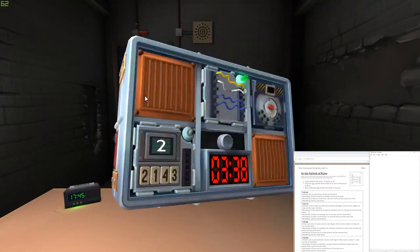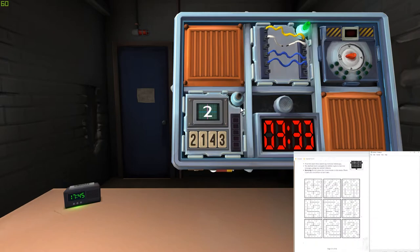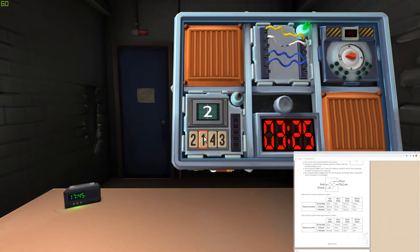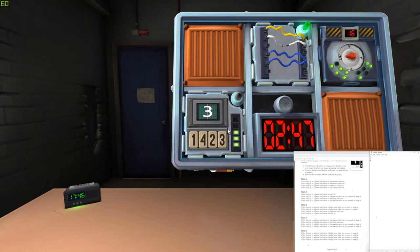Alright. Memory. Okay. Alright. Ready? Yeah. Two. Second position. One. Two. Press button, same position, press second position. One. One. Press button, same label, we'll press in stage two. First one. Four. Three. Press a button, same position you press in stage two. Press. We have knob. Oh, okay, let's do knob.